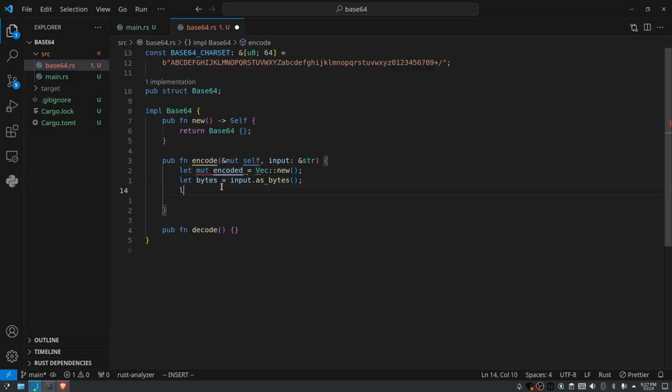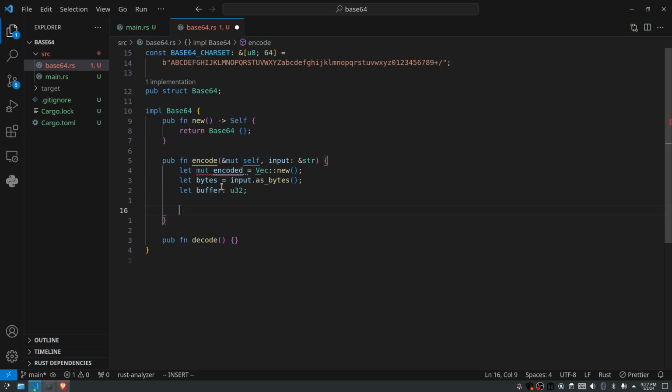And what I'm going to use is a buffer. And this buffer I am going to declare as an unsigned 32-bit integer. All right, so this buffer is going to store chunks of data at a time.